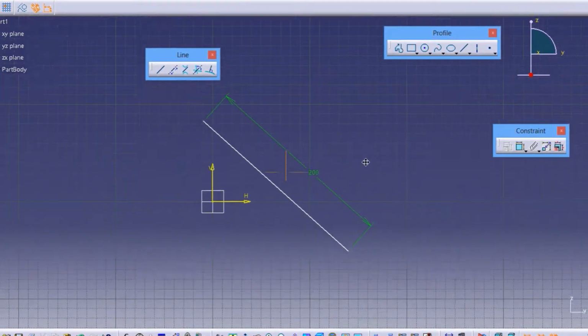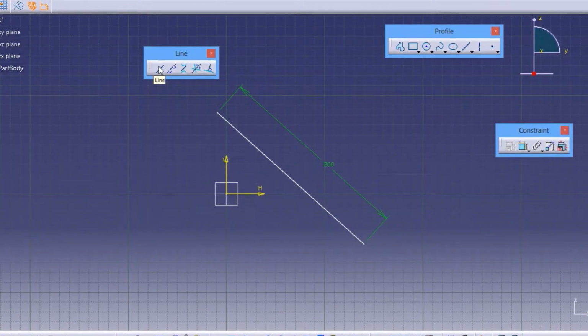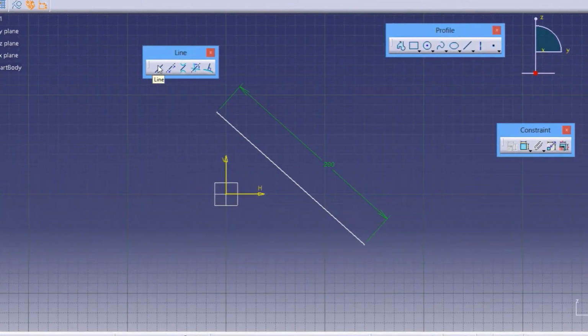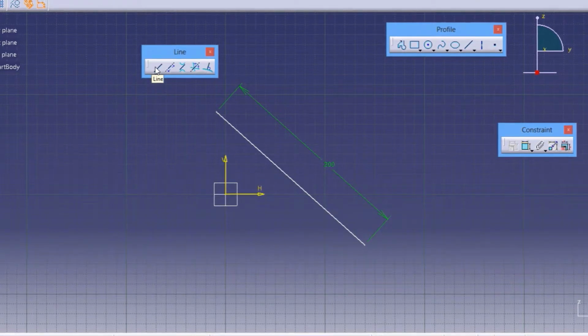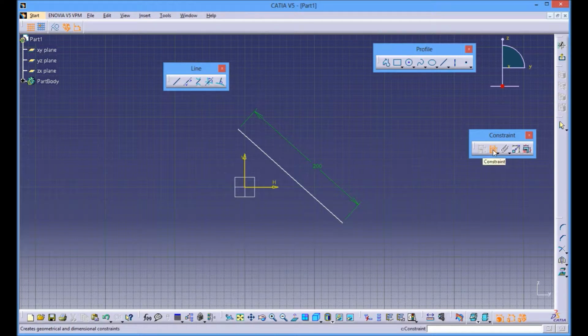In this way guys, by using the first option, you can draw a line when you know the length of the line or where you know the starting and ending point of the line. This is the first option to draw a line. And this constraint option over here, with this constraint option you can give length or angle to your drawing. So for now, you just remember this thing. Rest all things I'll explain in my next video about how to use all of these options in constraint. Fine. So let's move to our second option.